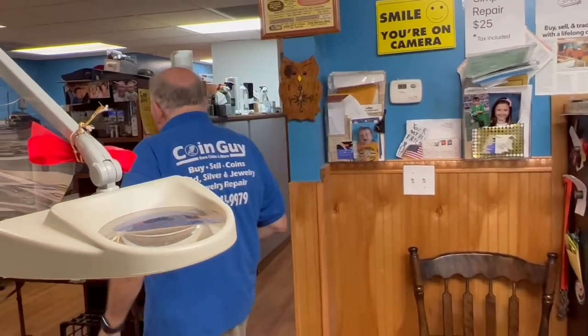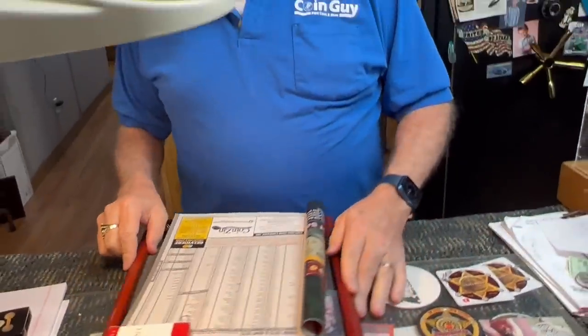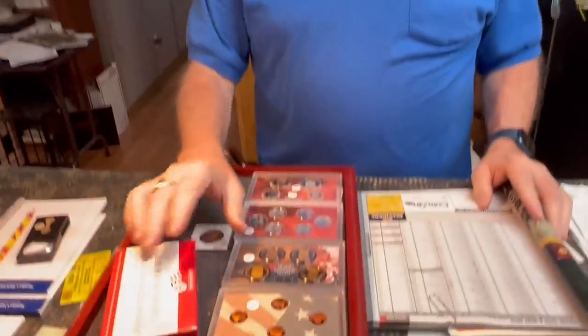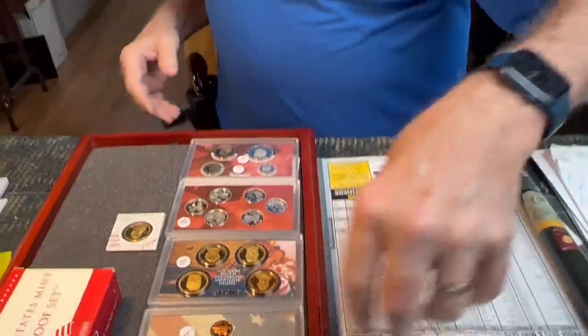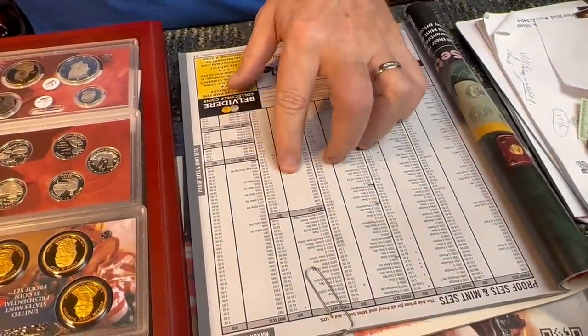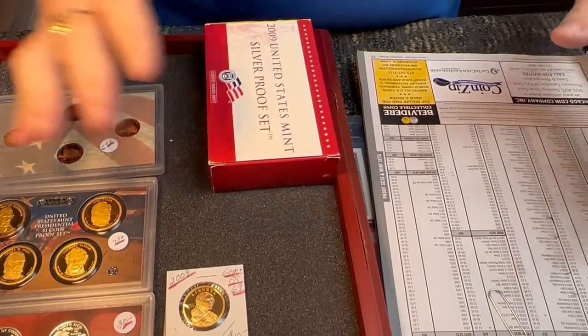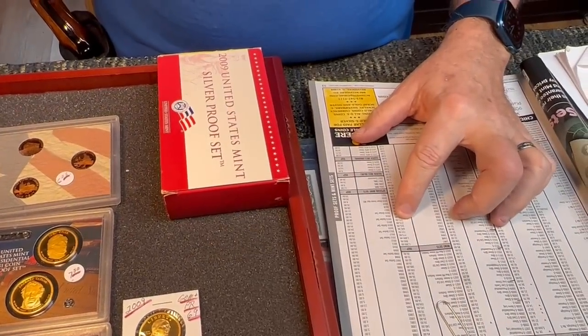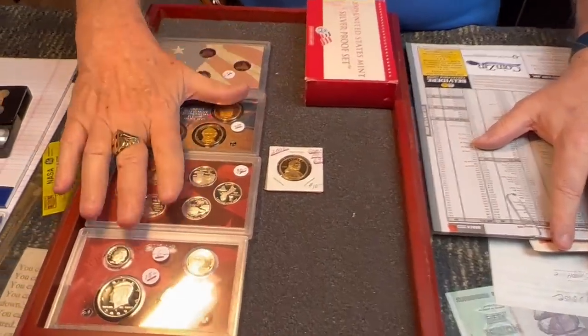I was looking at the gray sheet and here's an education: why are silver proof sets hard to sell? You're paying a premium over silver. I'll buy silver proof sets — say from 2008, 2009, 2010 — at $41 for each set. Here's the breakdown from gray sheet, the bible for coin pricing. The 2009 silver proof set retails around $41 in gray sheet and I usually get $50 for the whole set.